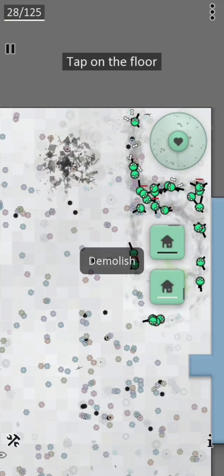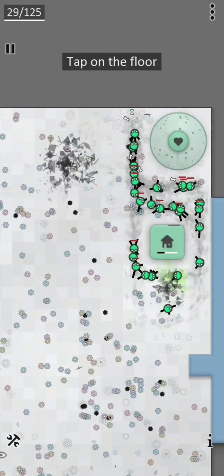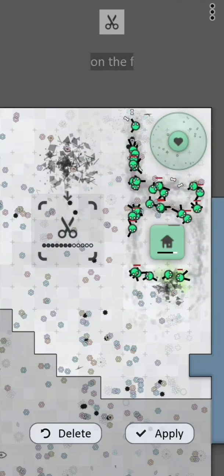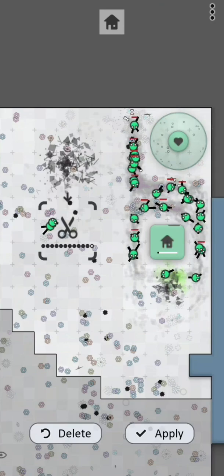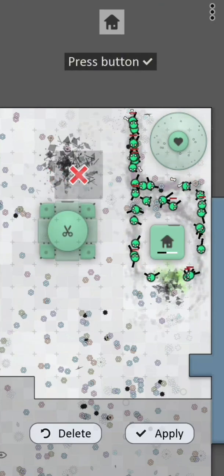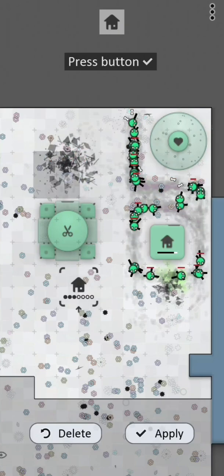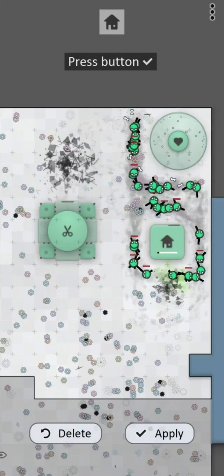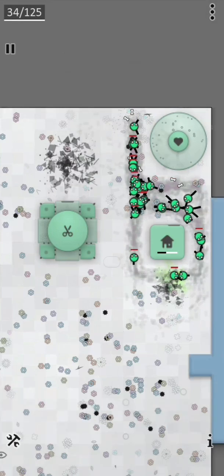Okay, oops. Sorry. Why did I demolish that? Wait, let me build that again. Okay. Oh, you cannot build on the debris. Oh, you cannot make that. So once a building is destroyed, you cannot create something above that. Oh, I'm not getting used to the controls yet.